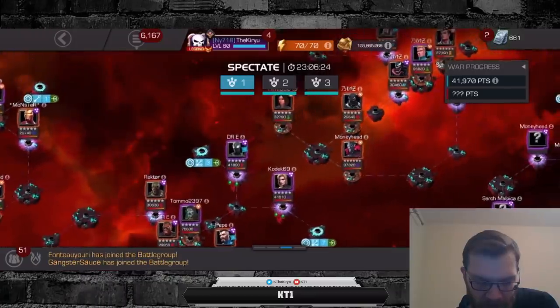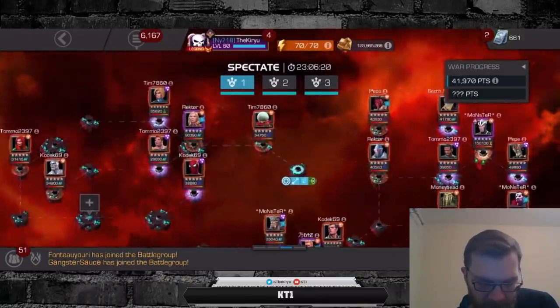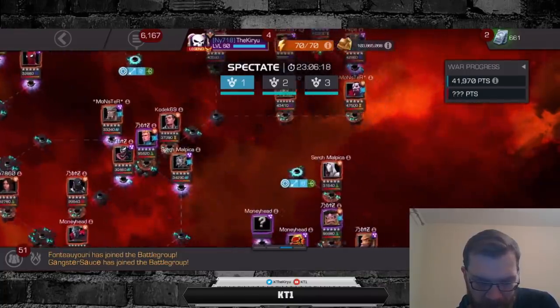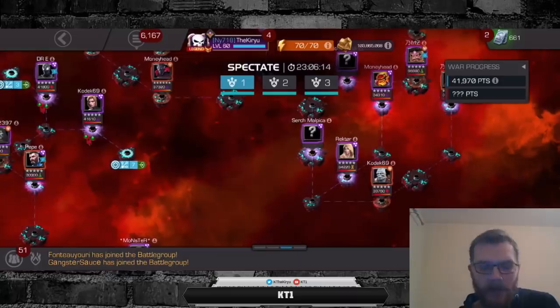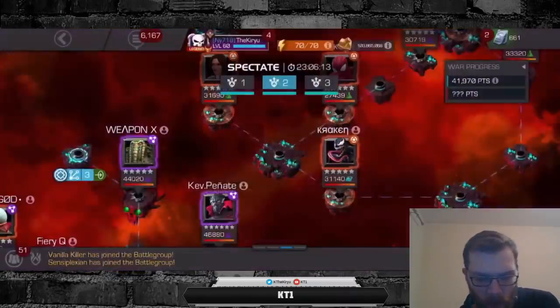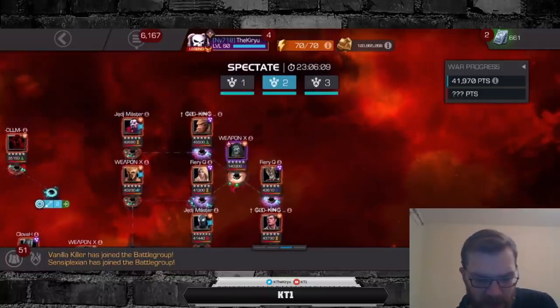Dr. Doom in the middle here, and then we have Namor on the Safeguard node, and Mysterio there on the immunity node, Thing on inverted controls with Korg. So that's what's happening in battle group 1. Let's take a look at battle group 2. Obviously the placements are different, and it's always good to juggle them up.